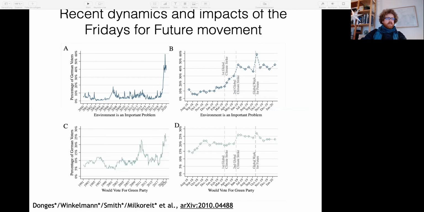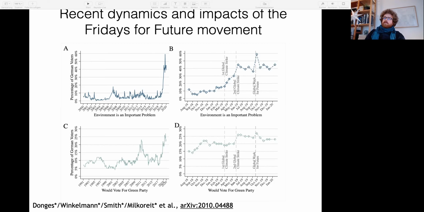To give you some more evidence, we've seen quite disruptive changes in behavior and attitudes towards climate change, even in the past year or so. Early 2019 saw the rise of the Fridays for Future movement in Europe, but also worldwide. You can see here, only in Germany, the percentage of German voters that thought climate change and the environment are an important problem rose from an average of 10% over the past 20 years up to 60% in just 2 years.